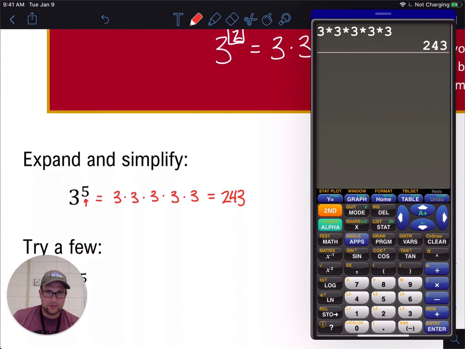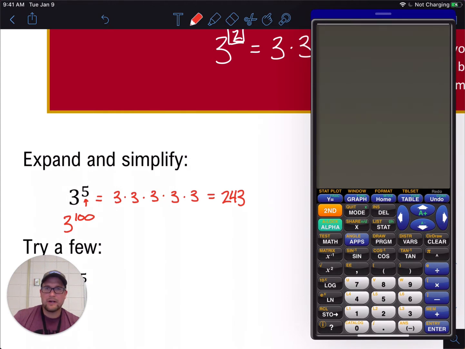Now, one thing we should note here is that this is easy to do when an exponent's power is small, but sometimes that won't be the case. If, for example, we had 3 to the 100th power, I think we can all see that that would have taken a very long time to multiply out on our calculator. And if we make a mistake or count too few of times, we wouldn't get the right answer. So we need to have a better way of evaluating that.